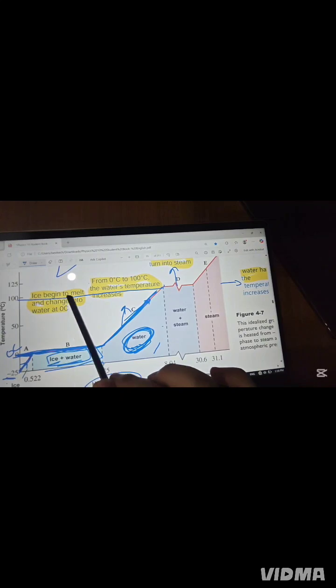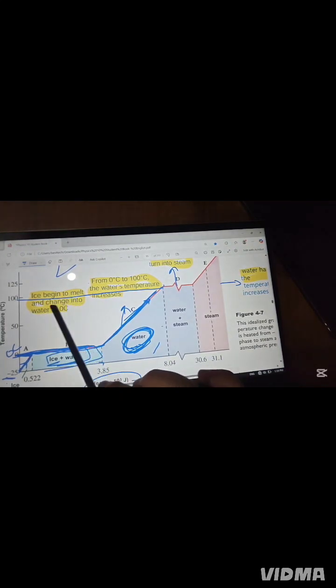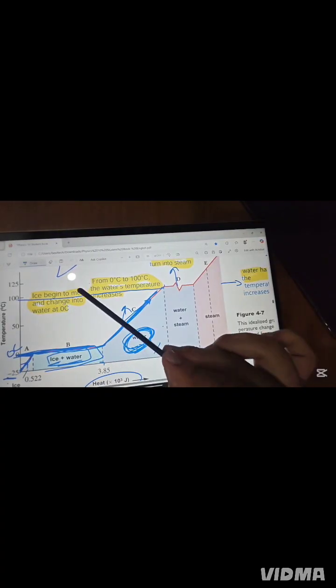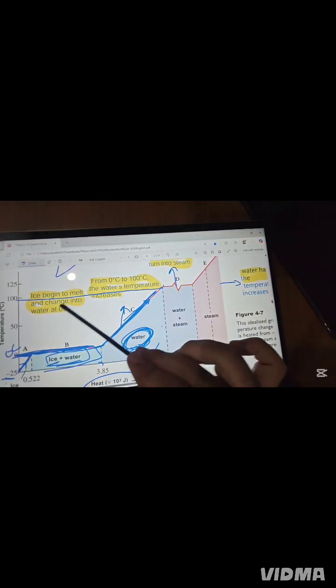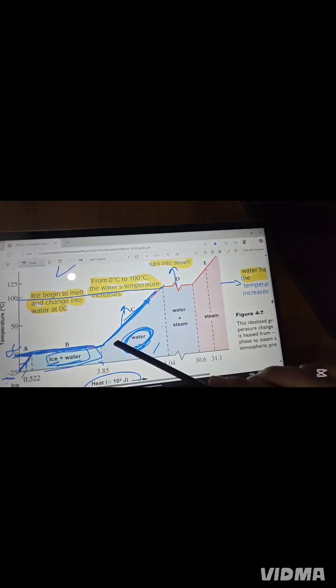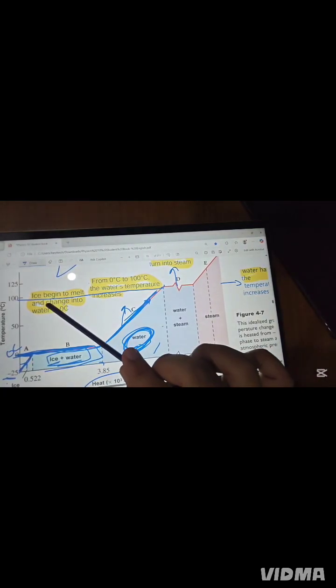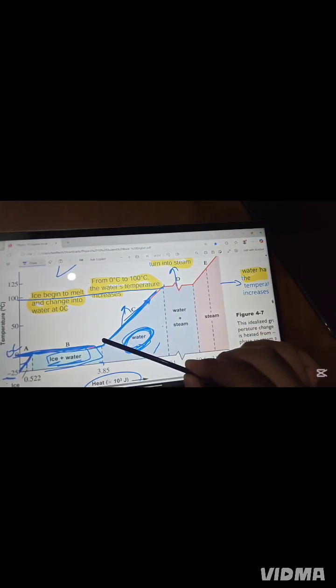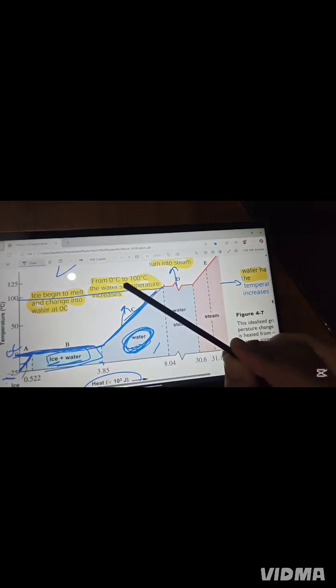The ice begins to melt and changes into water at 0 Celsius. Here the ice has totally melted, and because only water is left, the temperature of the ice has changed and become melting. So this region is important because the water's temperature is going to increase, and even though the state of the matter here is liquid, only water.